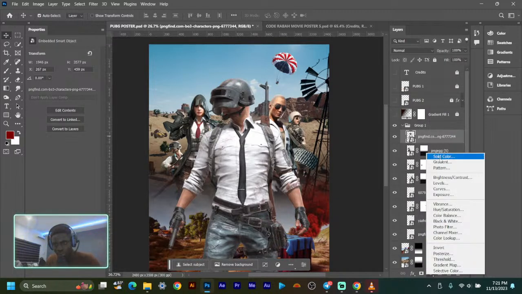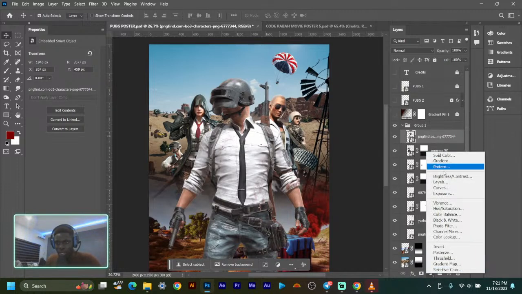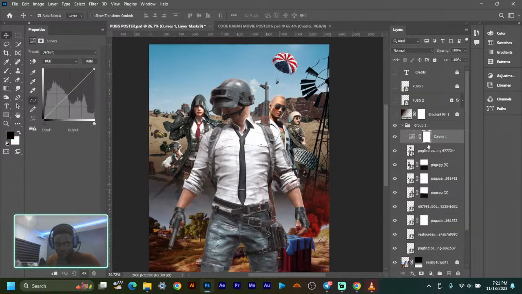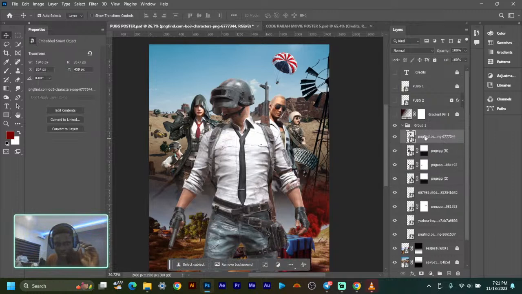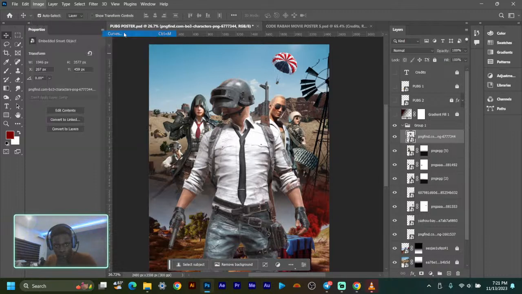I don't want to use separate adjustment layers because if I come here, if I apply curves, it's going to create a different adjustment layer. But I want the adjustments to be directly as an effect or a filter on each image. So I'm just going to go to image adjustments and go to curves.